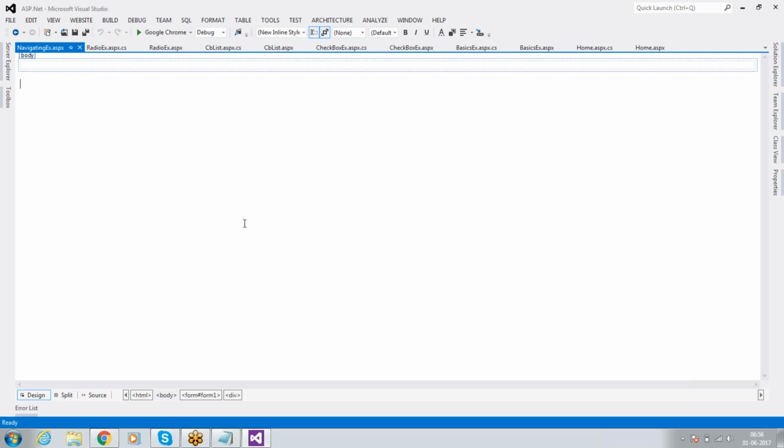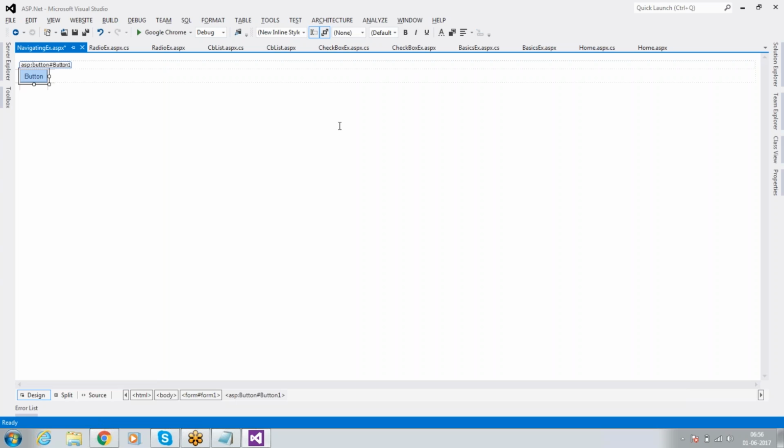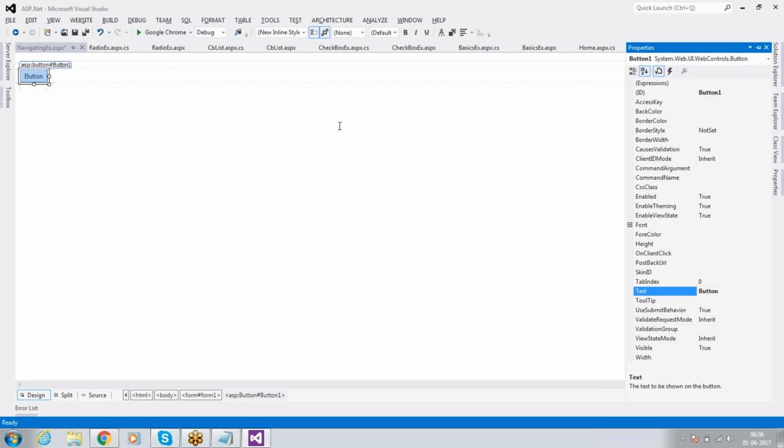Anyway, we can make use of all these properties in practical, so no issues. For the time being, remember that command name is used to identify the command of a particular button, so that it can be differentiated from one button to another.